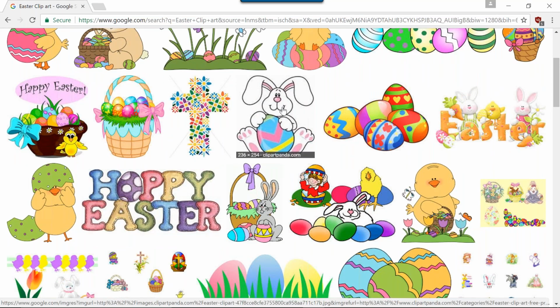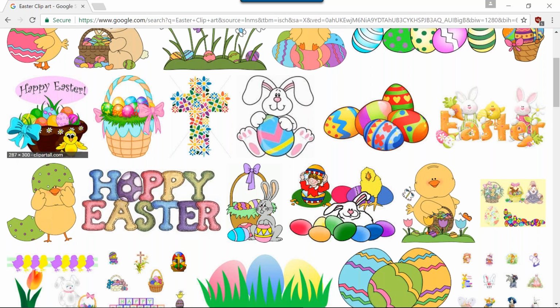This Easter bunny, first thing I want you to notice is that each one of these images is going to have a size accompanied by it, 287 by 300 for this Happy Easter basket. This is a resolution size, and 287 by 300 means it's a very small image. It's made up of very few pixels, and it's probably not the best image to get.